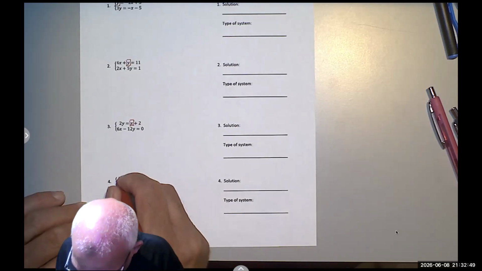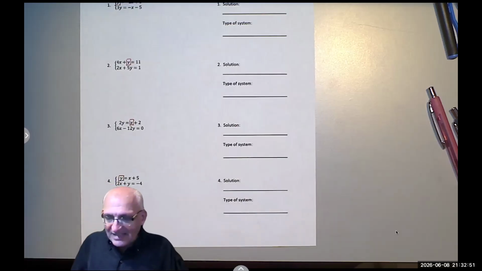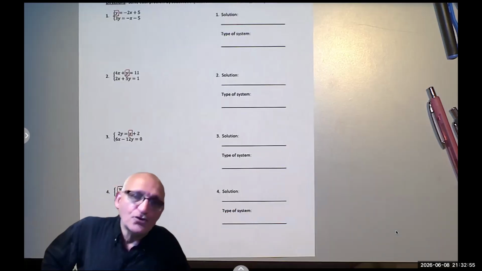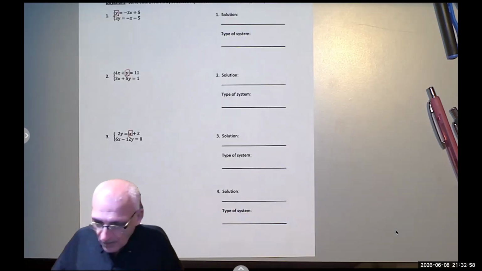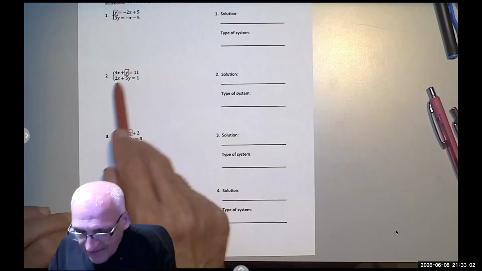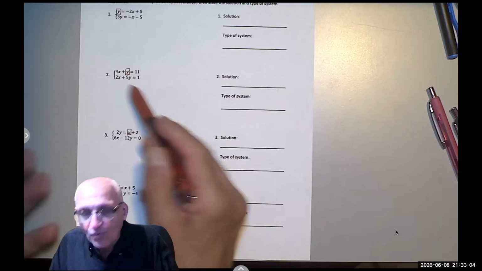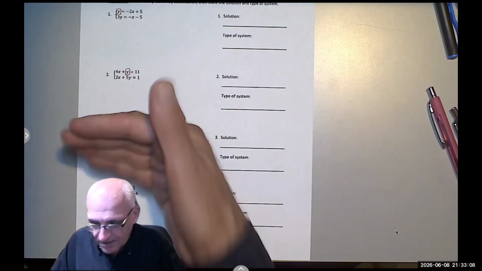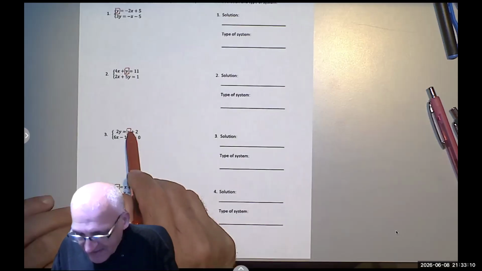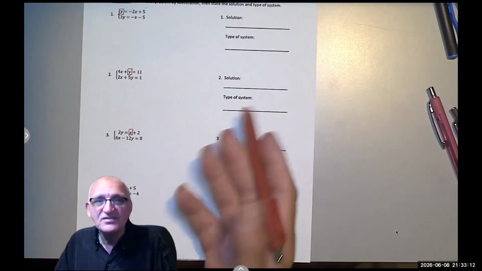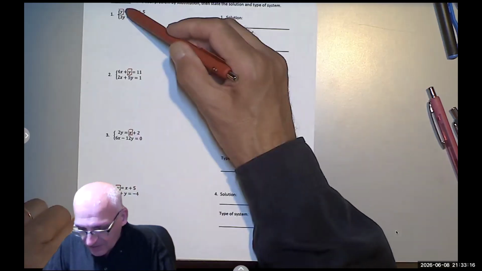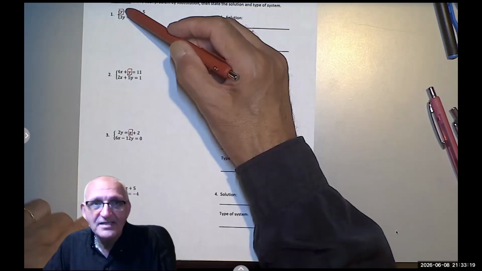So probably the first thing I do, I identify what I'm going to use and substitute for. Y by itself on the left-hand side, I don't have anything by itself, but I have a y. So that would not be hard, but it's more work. Here I have x also, it has something with it. So it would be slightly more work. But the first and the fourth, I have y by itself.